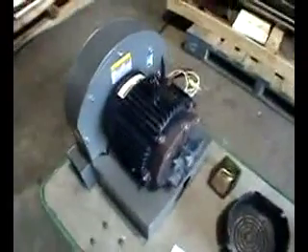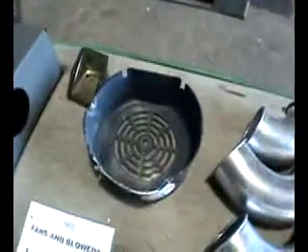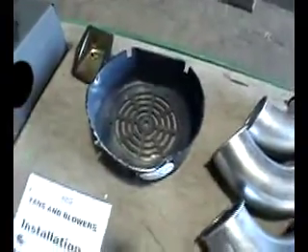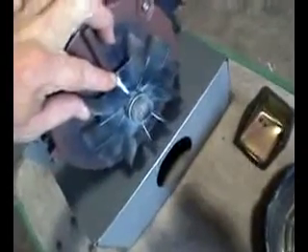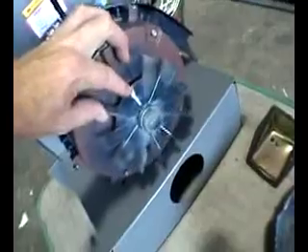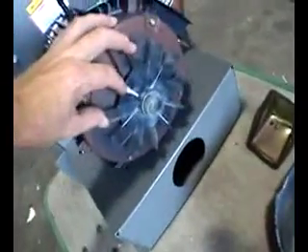It is in very good working condition. The only thing really wrong with this unit is that the motor shroud cover, which is plastic, is cracked in a few areas right here — not a big deal, very easy to replace. Also, the cooling fan has one fin broken off, which is also not a big deal. It can very easily be replaced; it's an inexpensive part.